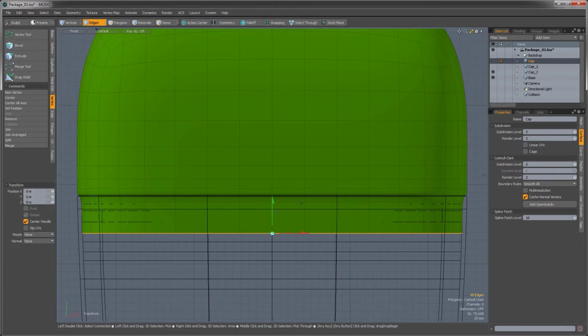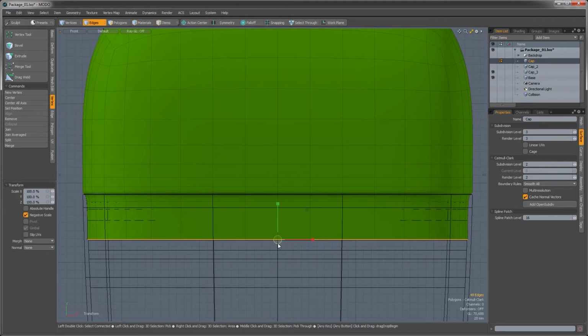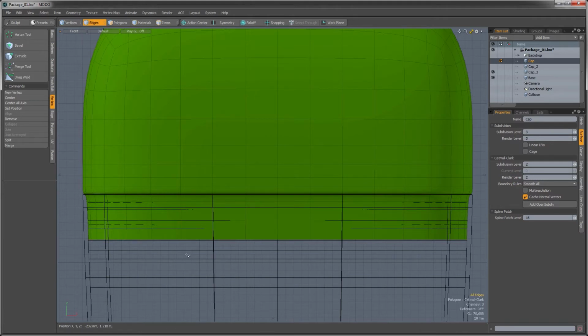So since we're coming straight down here on this, I want to scale this just a little bit, and we want to make sure to scale all axes, and it's only going to scale it a tiny little bit. So 99 is probably too much, so if we get the gang edit, set that to equal, and then hold down the control key, we can actually come in a little bit on that. So it looks like 99.53 is the magic number on that.